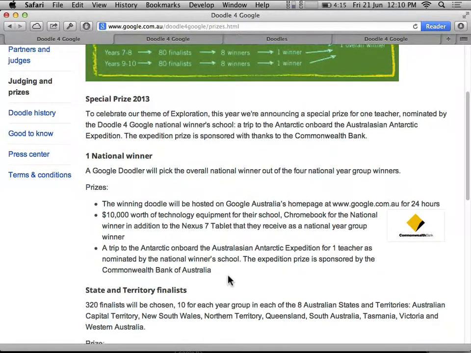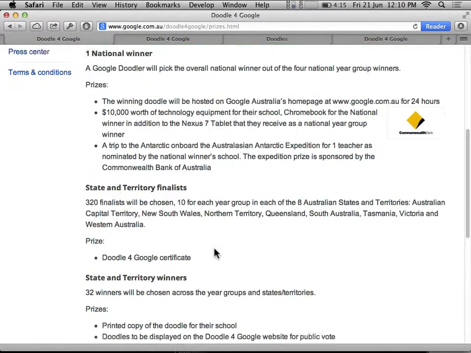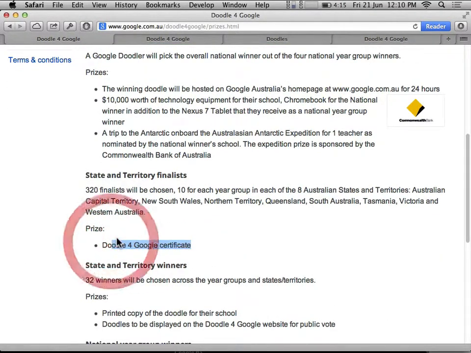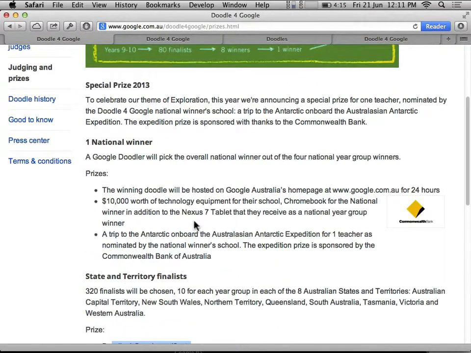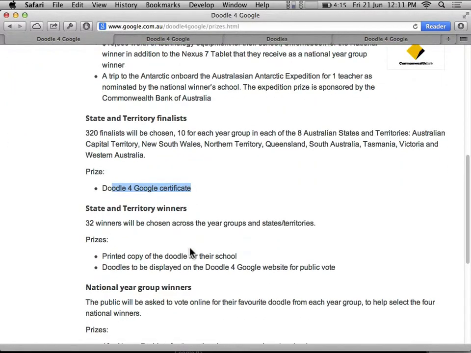Okay, so that's pretty cool. You also get a certificate. Who needs to go to Antarctica when you've got a certificate? Me. When I'm in Antarctica playing with the emperor penguins, you'll be at home with your certificate. Anyway, so you can see, Antarctica. They're talking about Antarctica because we know about our explorers in Antarctica.